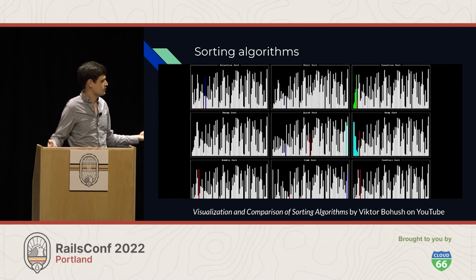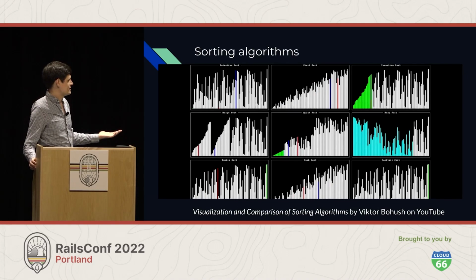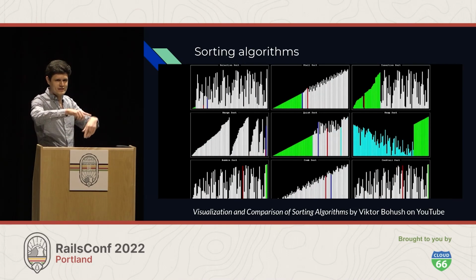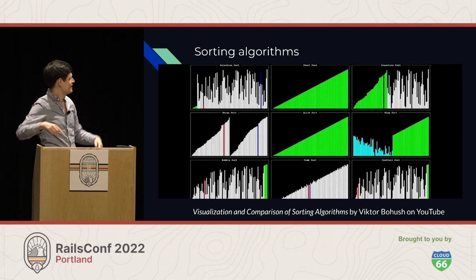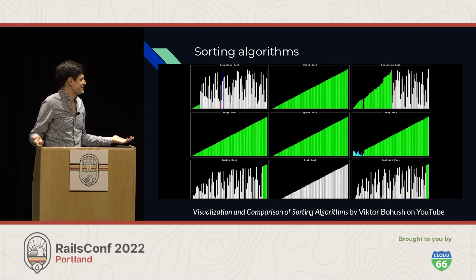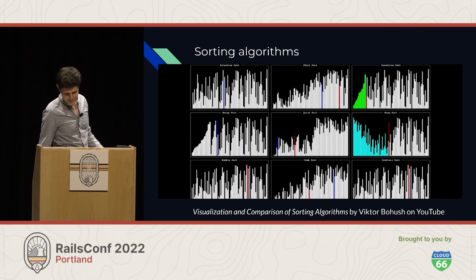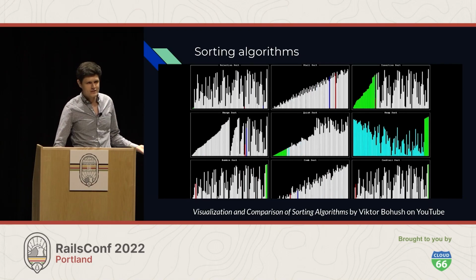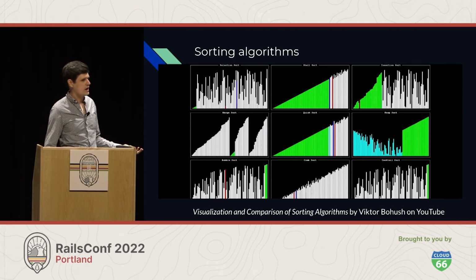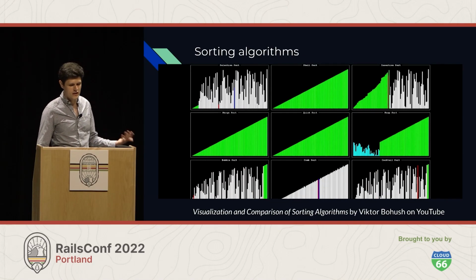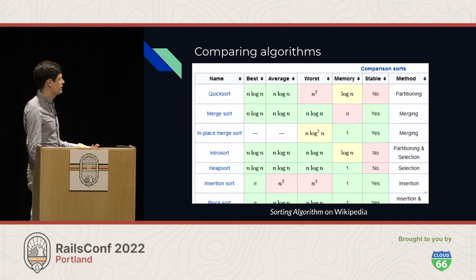If quick sort is like a race car, then bubble sort in this example is like a little dachshund with its tiny little legs chasing after it. Very cute, but it's not really doing the job that great. So if we have some that seem to perform so much better, why do we have so many? We have a lot more sorting algorithms than just these 9.